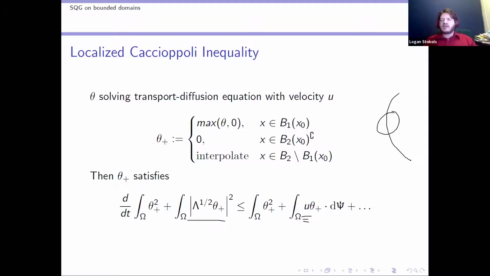We want to say, okay, D psi, that doesn't matter. U, that's L infinity or something. And this is bounded by just the L1 norm. And then if you have that and coercivity, you're done. So how do we get those two things, independent of scale, all the way up to the boundary?